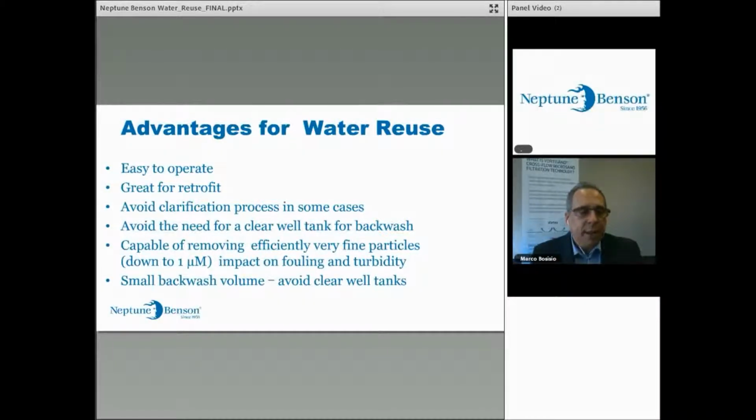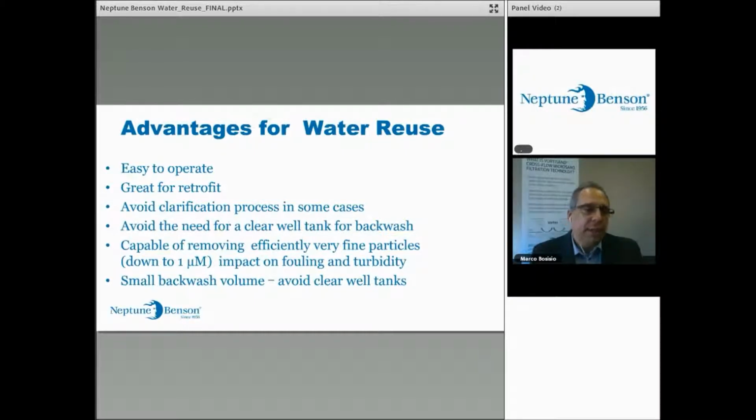Again, very easy to operate. Just like any other filter, there are a few features that need to be said. There's a minimum speed that needs to be driven through the system as you need to have that sweeping action. So there needs to be at least 40 to 50% of the design flow going in to make sure the sweeping action is always active.